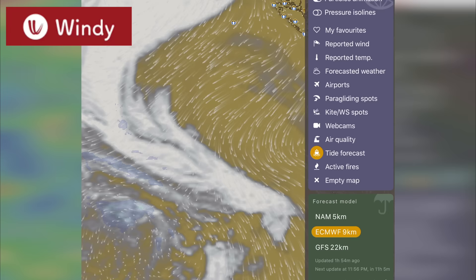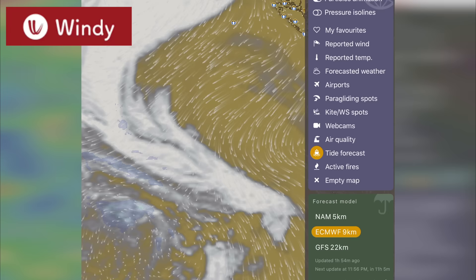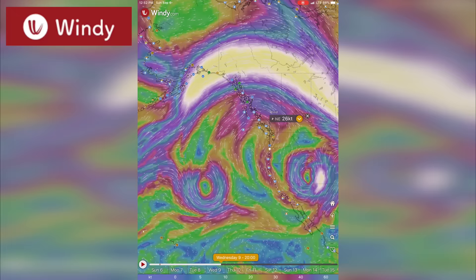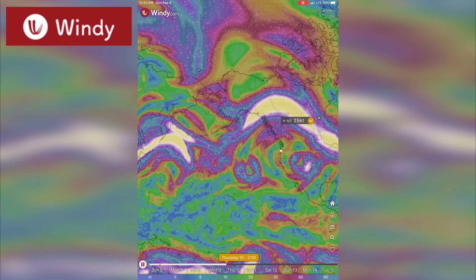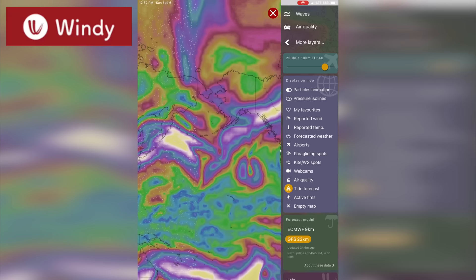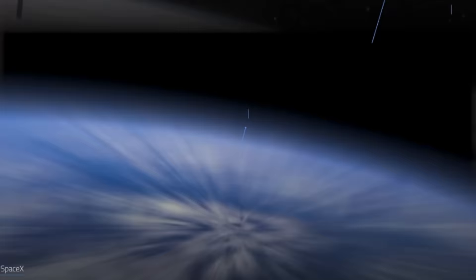When it comes to forecast models, Windy is somewhat limited — it is free data. We've got the GFS and the ECMWF models available globally, and then the NAM model for North America. All the usual parameters are available. What Windy doesn't have is a lightweight app for GRIB files, so unless you have high-speed internet, Windy is no good for offshore work. But close to land with a good internet signal? Windy's great — and it's free.